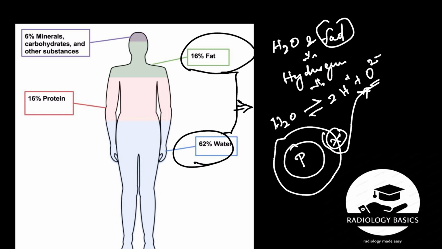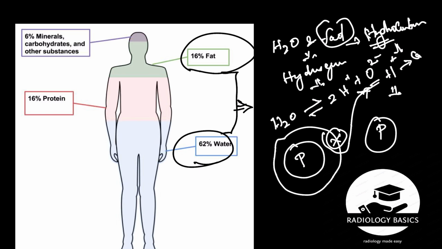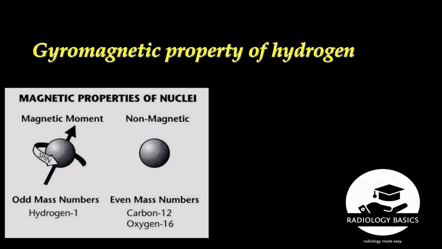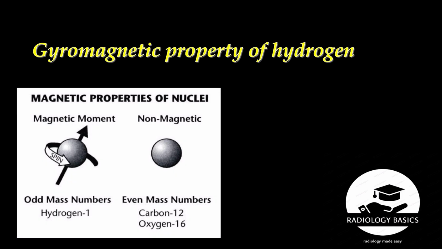In fact, we can see this in hydrocarbons. Here, the hydrogen will give its electron to the carbons, so it will become H plus. So all H plus indirectly means it has only one proton. That's what we call H plus, otherwise known as a proton. What do you mean by proton? The H plus, otherwise known as proton.